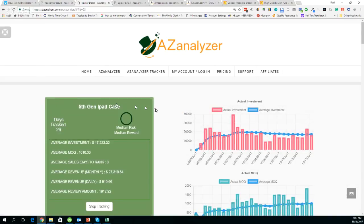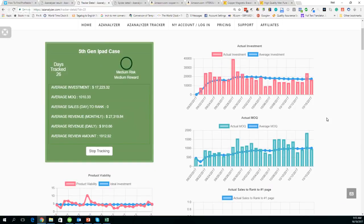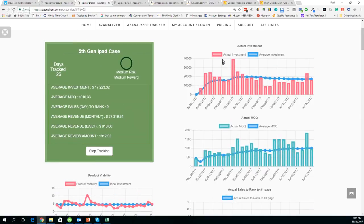Right, so let's have a look at some of the data here, some of the graphs. Now, again, in the training video over on the Vimeo, Reed does go into this in a little bit more detail than I'm going to, because I know I'm running late on time at the moment. But basically what we do here is look at 2 different colors on each of the different graphs. One of them is the actual investment made, and the average is the average investment.